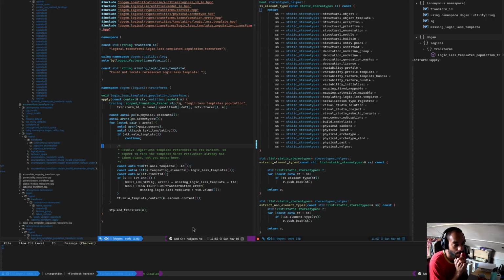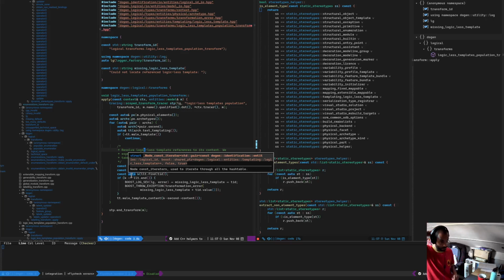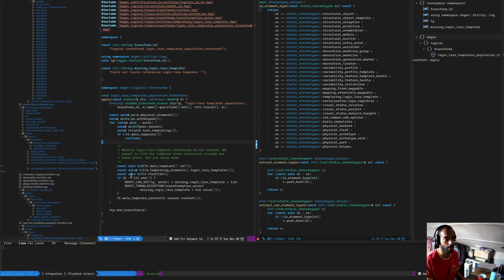No, it's not actually. This is just my mistake. What this is doing is literally obtaining the content, I think. So if you make a reference to a whale template, it will... okay, so this is really not ideal.